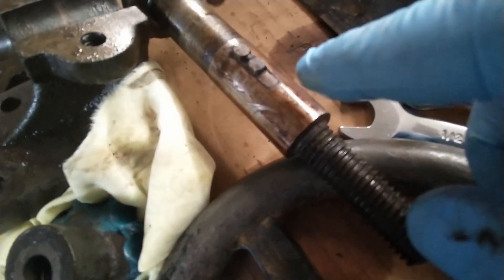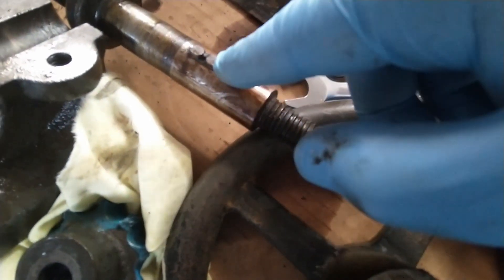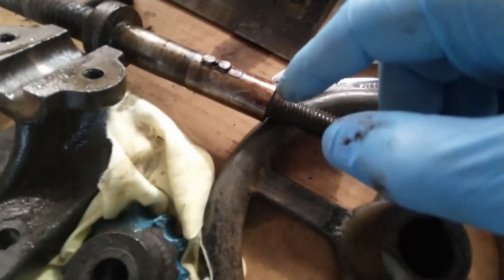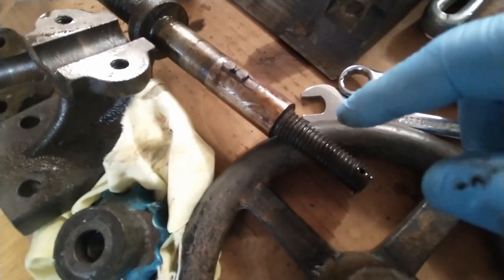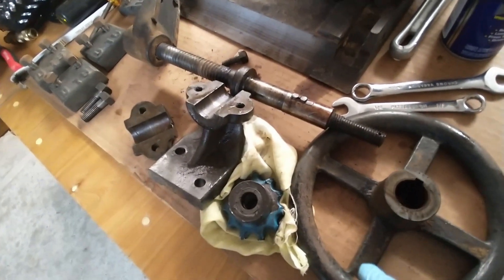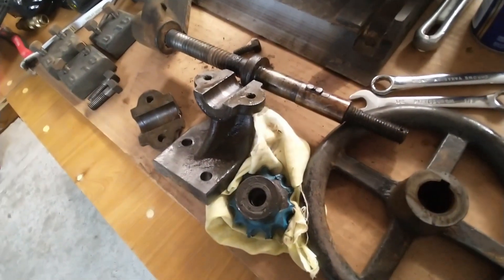One interesting thing is this does have a key slot. I'm not sure what's up with the key they have in there — there are two little prongs. That's new; I don't know what kind of thing that is. I'll have to make sure not to lose that, otherwise I'll have to find a new one. One step closer to getting it all apart — the outfeed table handle assembly is in pieces and can now get cleaned up.